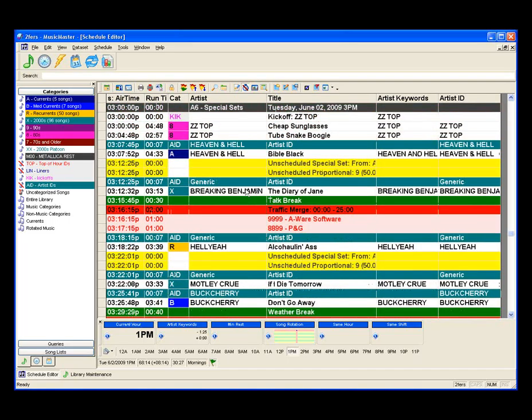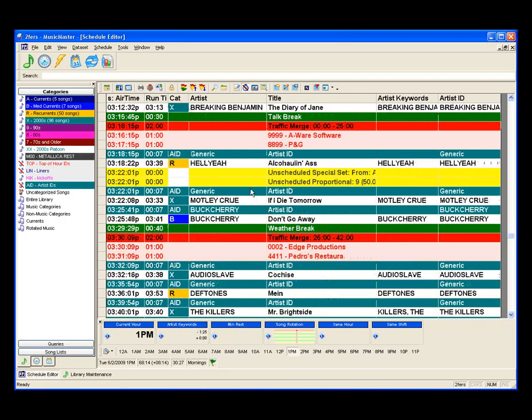Cool features you can do with special sets in MusicMaster for Windows, as we've reviewed today. You can use it for doing double shots. You can use it for theme weekends if you wanted to. All you'd have to do is, instead of basing your special set on the artist keyword or artist ID field, you base it on your theme field. And you could have themes on songs for movies, cars, summer, and that sort of thing. All sorts of different options you can do with special sets in MusicMaster for Windows. I appreciate your time today and I hope you learned something.